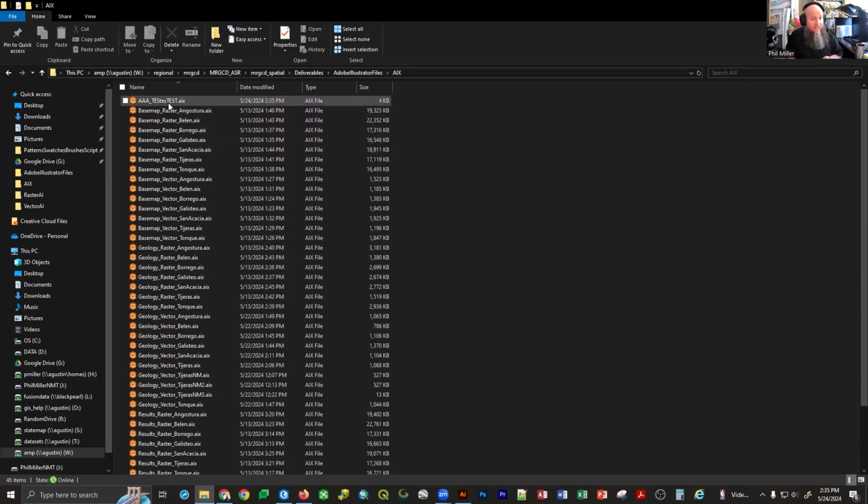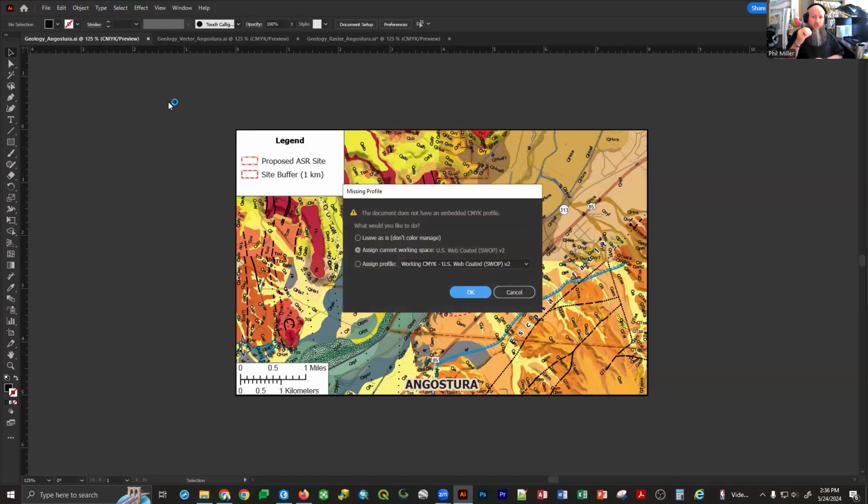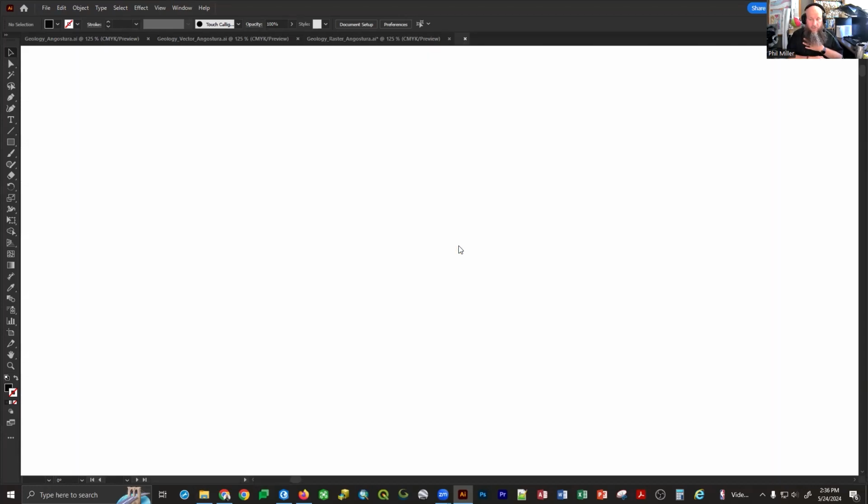Okay, so there is my test example, and I'm going to go ahead and open it in Adobe Illustrator now. So it does open in Adobe Illustrator, but it is not an Adobe Illustrator file. It's an Exchange file. So when I double click on this and open it, you will see a dialog box that says what color profile. No, that's right. This is specific to me. You may or may not see this based off of what I'm working on. So I'm going to go ahead and click OK.